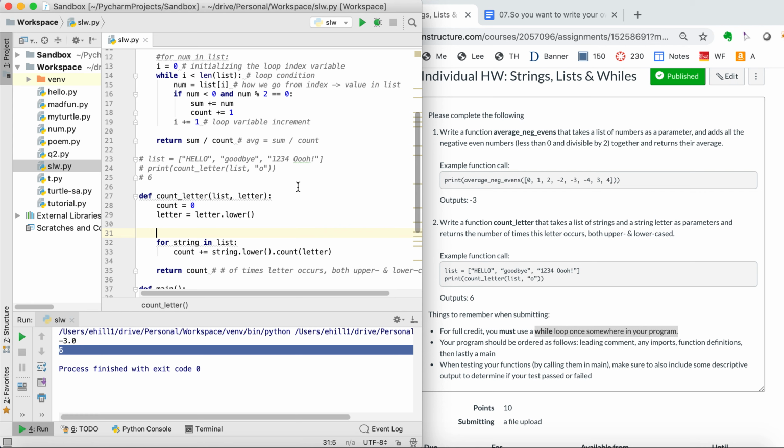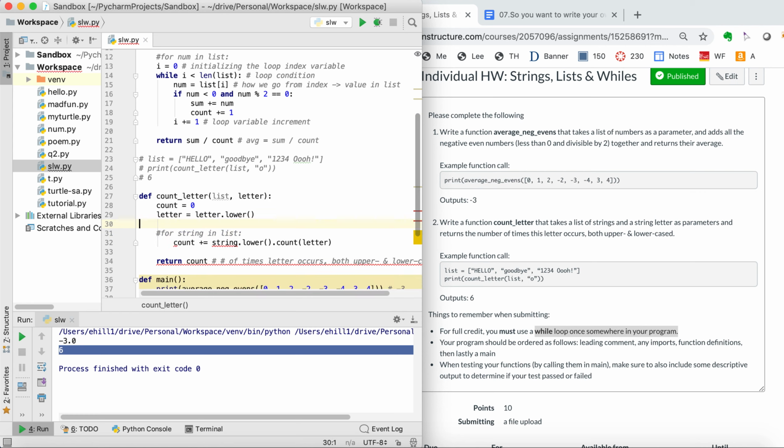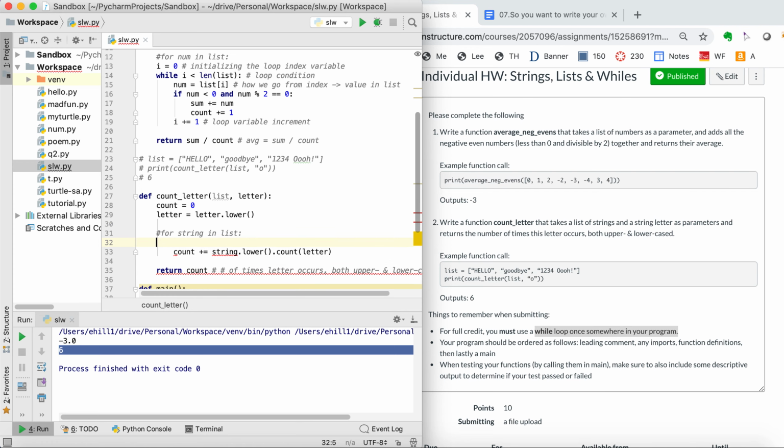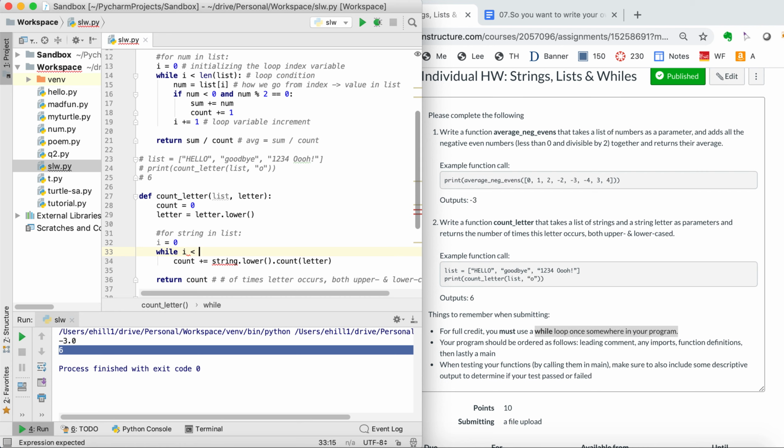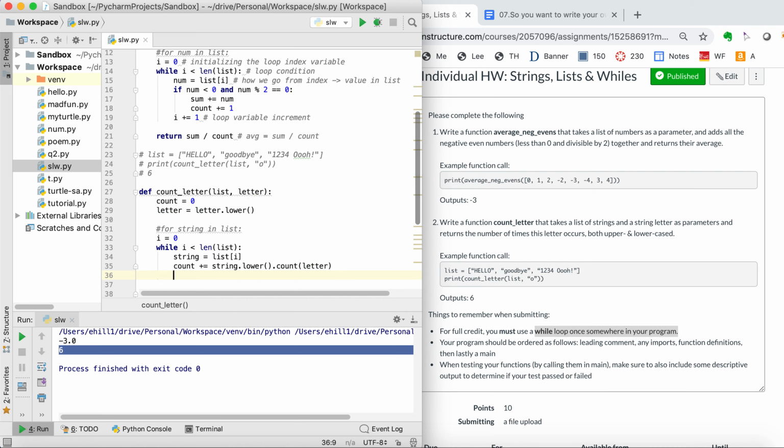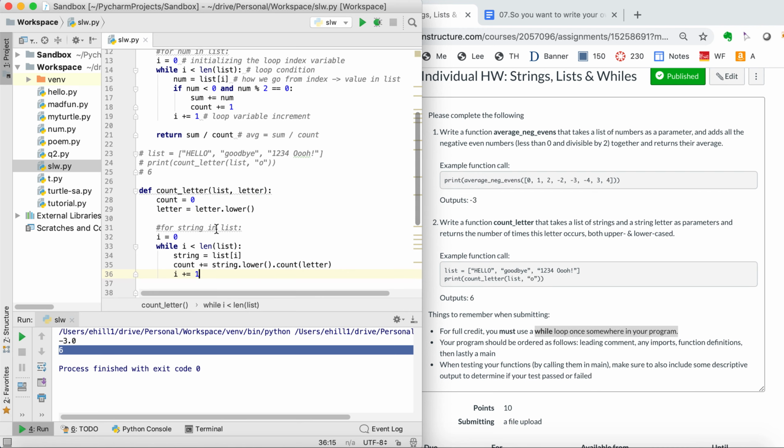Okay, so we can comment this out, and then instead I can say i equals 0, while i is less than the length of my list. I can say string equals list[i], and then at the end of my loop I can say i plus equals 1. So I went through the exact same process.